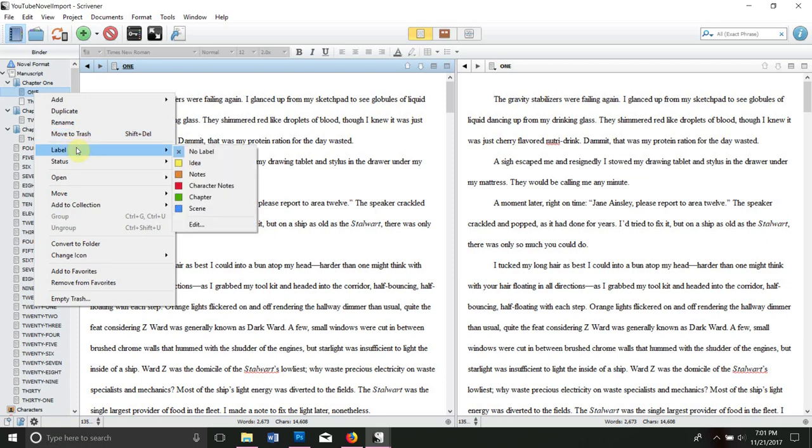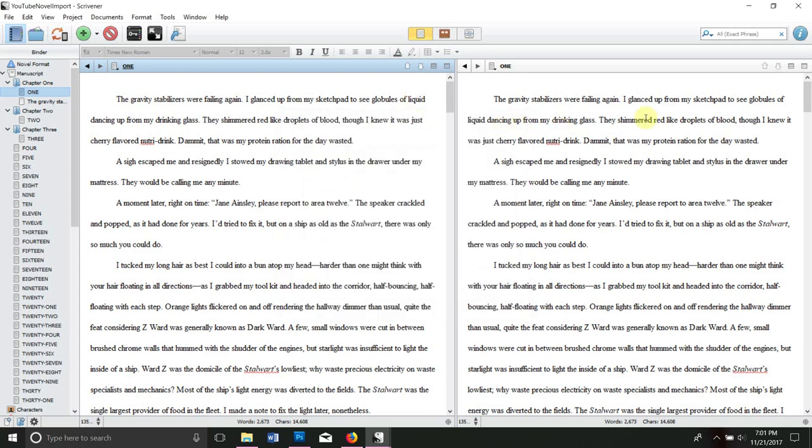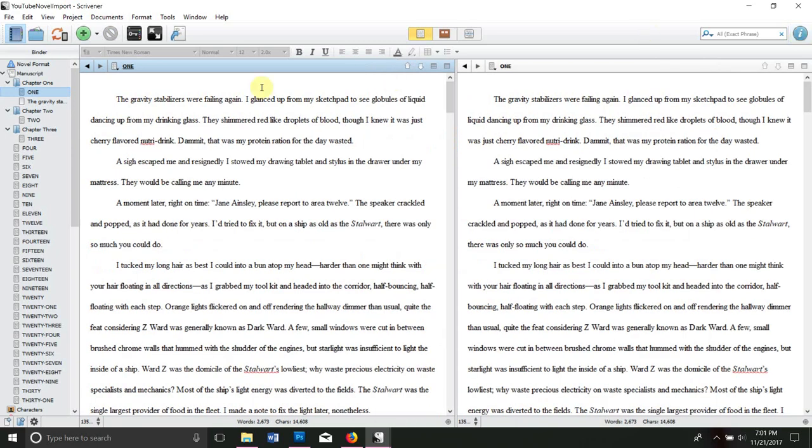As you can see, you have the color-coded labels, idea, notes, character notes. You can edit to create your own custom labels. Lots of options there. And this might look familiar if you did watch my Getting Started in Scrivener video, and I'm going to show you this again in a minute. When you click the inspector, you get all sorts of options here for your scene files as well, and you'll see that the labels are also there. So I'm going to come back to that in a minute.